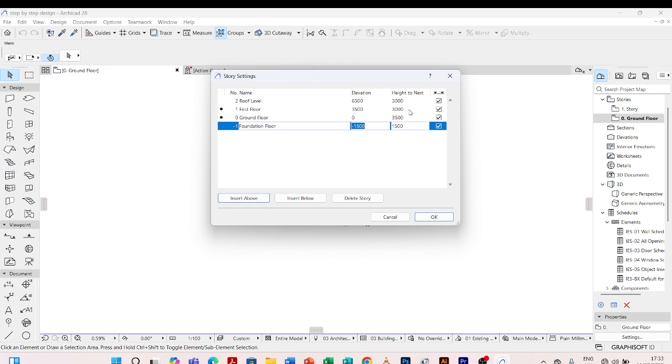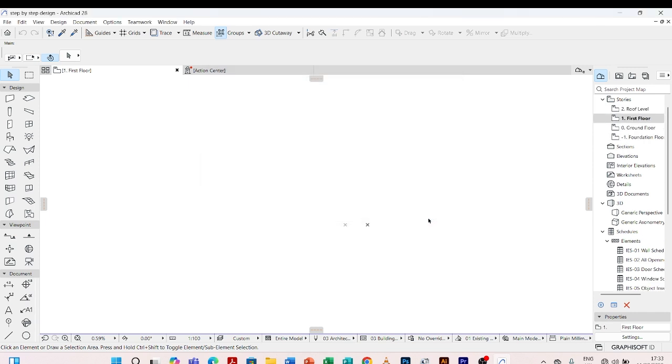We are going to add also 3.5. Like that. So we have finished setting our levels. We say okay. So they will appear here. We have ground floor being this one, foundation, first floor.